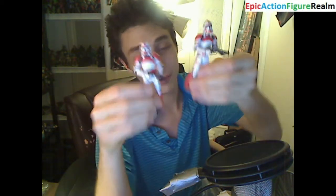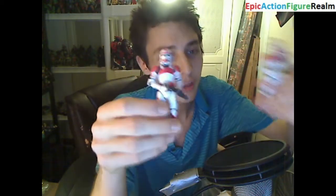So here are two shock troopers. Are they homogeneous to one another? Who knows? They most likely are. Are they doppelgangers? Are they carbon copies? Do they look akin to one another? Of course they do. Do they have any salient differences? I highly doubt it. I can't distinguish any major differences between them. They're not marred with scuffs or scratches or dings or dents. They're practically in mint and pristine condition.